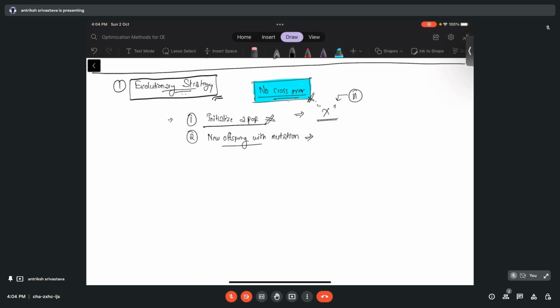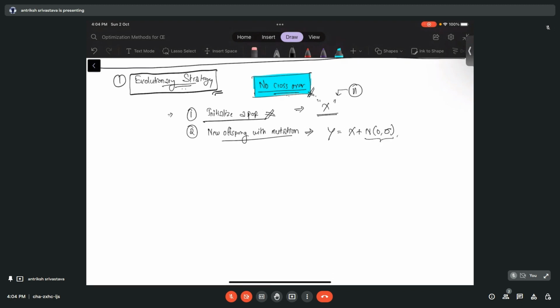Then the new offspring is given by y = x + N(0, sigma). Is that correct, Mr. Manohar? If you can recall, this was a normally distributed random variable with mean 0 and standard deviation sigma, which was the main parameter that decided how good or bad this evolutionary strategy is.